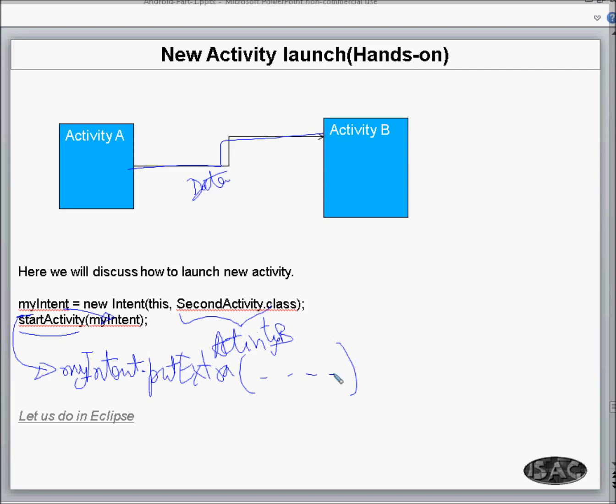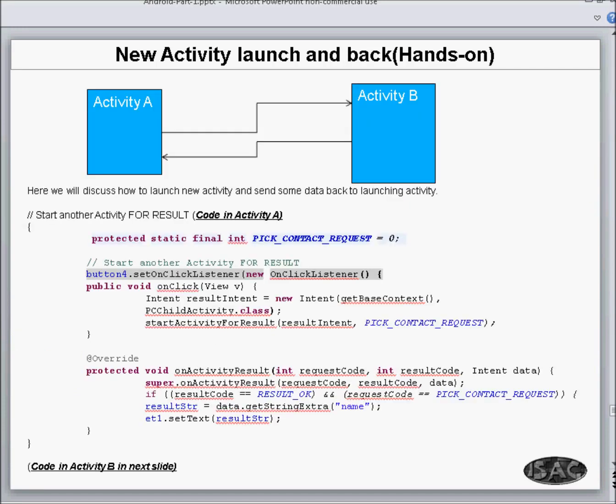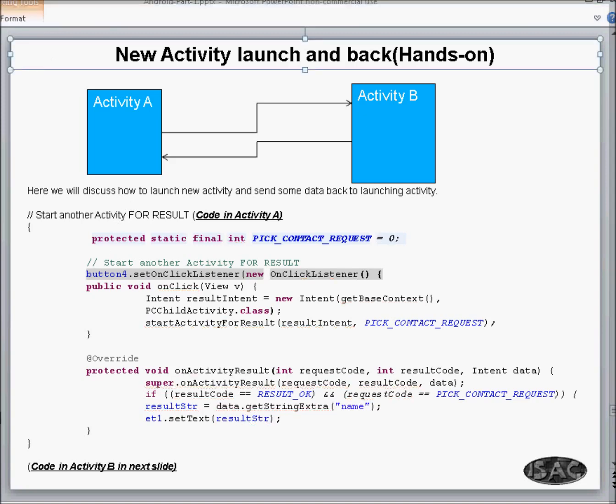Now I'm going to explain what happens in another use case scenario when I want to go from activity A to activity B and want to come back. Request will go from here to here and the response will come back from here to here.